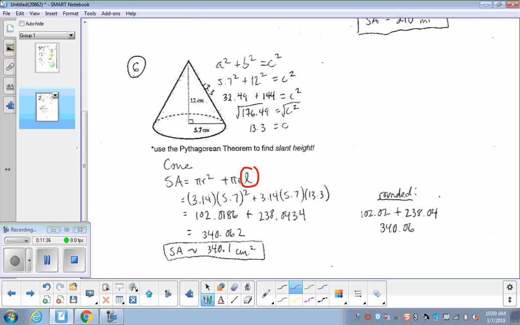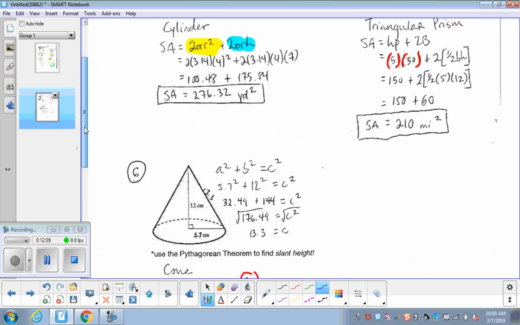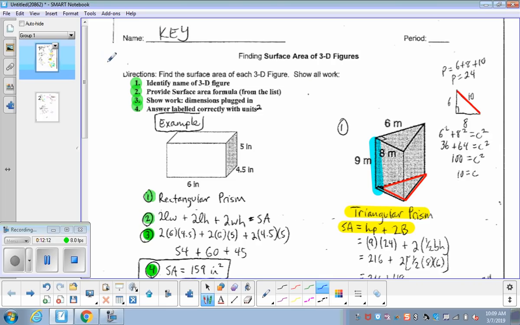Now the reason I wanted you guys to punch the numbers in the calculator along the way with me is because you'll see things that you get in the calculator and where I'm choosing to round in my work. So like right here, if you punch that in the calculator, you'll see that you get that long decimal. And if you punch this in the calculator, you'll get that long decimal. Some of you might just choose to round to the nearest hundredth along the way, which is fine. And you're going to add up and get essentially the same thing I get, and we can just round to 340.1 square centimeters. So that takes care of how you're going to cover up these 3D shapes.